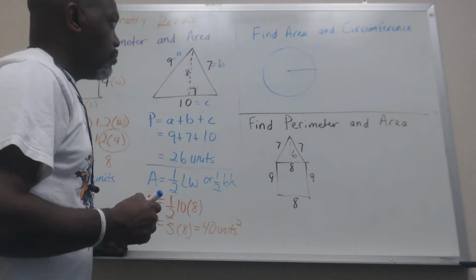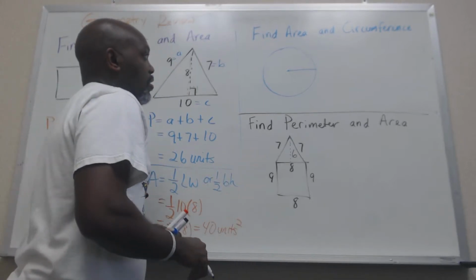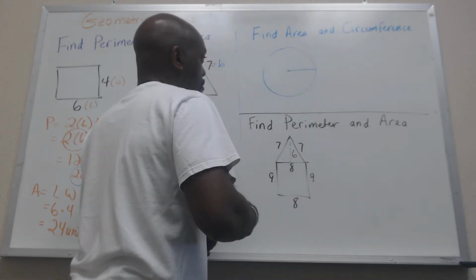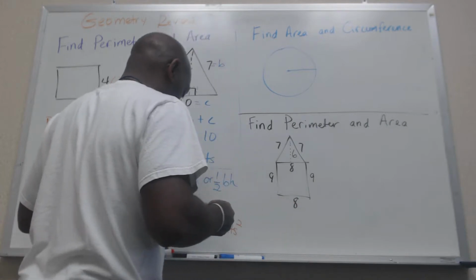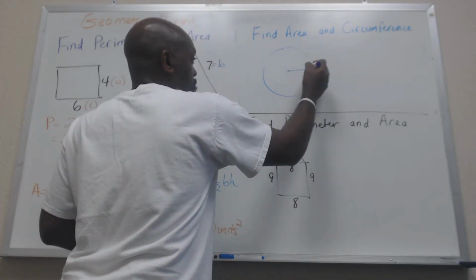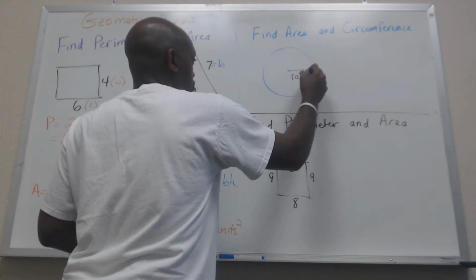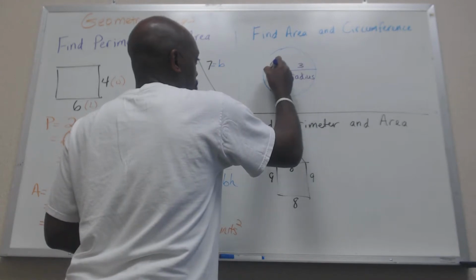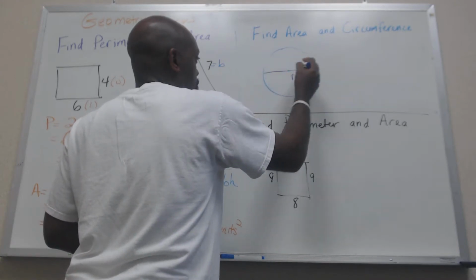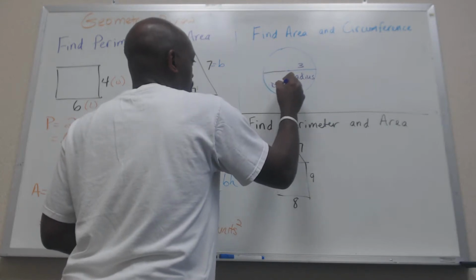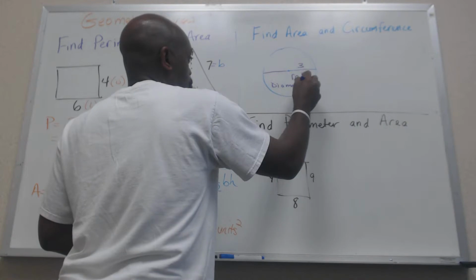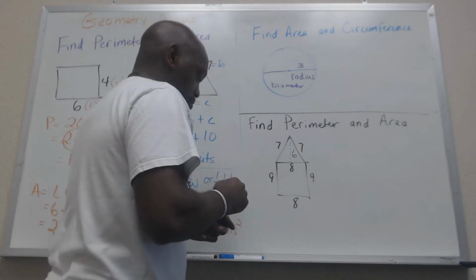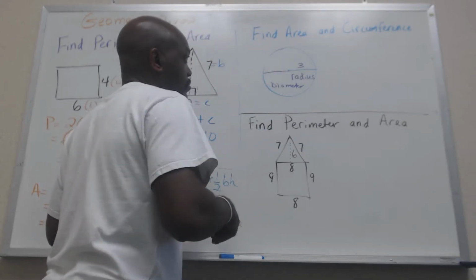All right. Then we move over to a circle, and the circle has some vocabulary words that you need to know. Put this here, makes it a lot easier. From the center to the edge is known as the radius. And we're going to say that the radius is 3. Now, if we go from the edge to the center to the other edge, that is called the diameter. So 2 radiuses equal a diameter, or radii in some cases. Okay, people may use that.